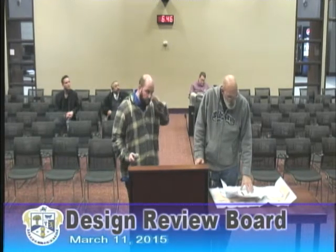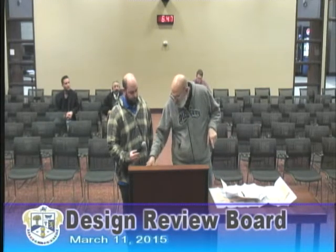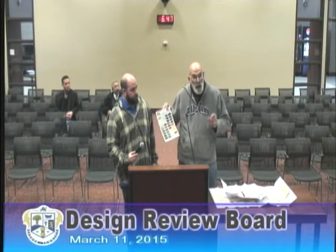fluorescent. The sign that's up there now is a very heavy wooden sign that has raised carved letters on it that are gold leaf. I'm going to change that to a material called Omega Luster Board, which is a signboard made from mahogany plywood, made for outdoor use, and it has an overlayment of aluminum on both sides. I added this aluminum sample. The chevron blue is close to the reflex blue, but if it's not exact and we want to do it exact, what I'll do is just use white aluminum and cover it with the vinyl.